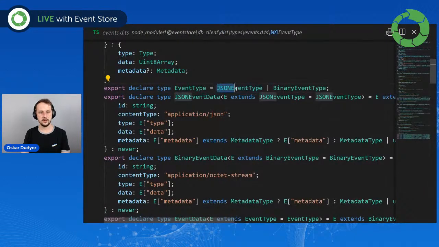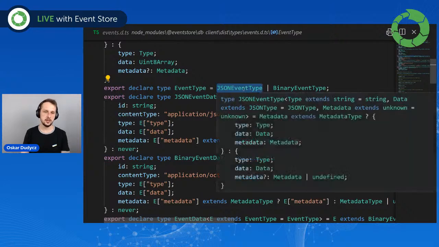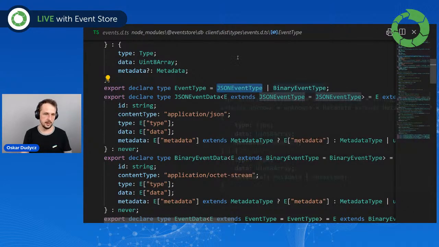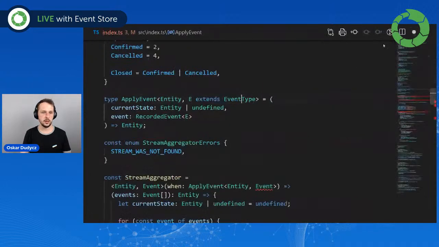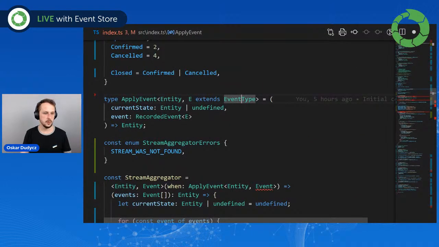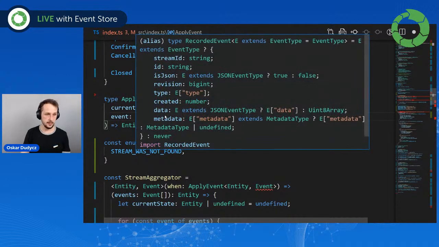We are stating here that it is either a JSON event type or a binary event type. We could use just the JSON event type if we knew that we won't be using binary, so we can be more specific, but here there is no need. And recorded event is an event together with the metadata, the information that we got from the database.